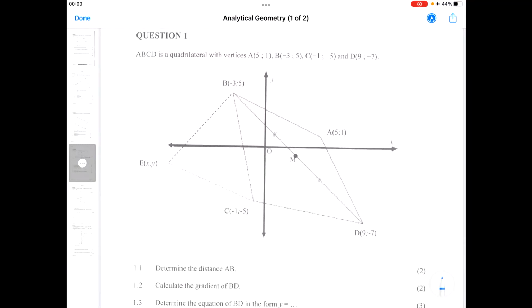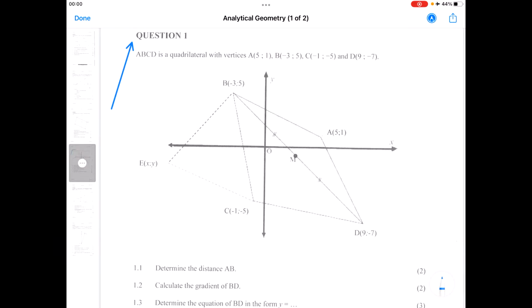Okay, guys, question 1 is what we'll be looking at in today's lesson. What I'm going to do very quickly is read through the given statement, have a look at the diagram, and lastly take you through the questions. Most importantly, I'm not going to be solving any questions or doing any calculations, but I'm going to take you through how you answer the questions. Very, very important, ladies and gentlemen, on that one.